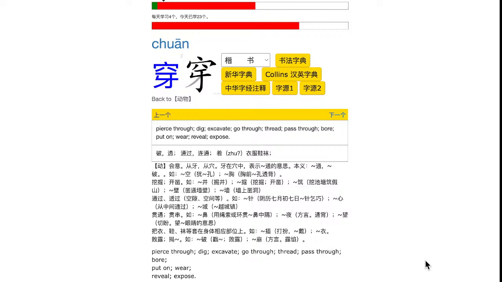Okay, called 穿. And now there's another meaning, called reveal or expose. 穿帮, 穿破, 穿崩, that means you expose somebody, some bad stuff, some secret. Okay, called 穿. Why is this related to expose? You can imagine that when you bore a hole through something, that will reveal something that was unknown before, right? A secret before. That's why.